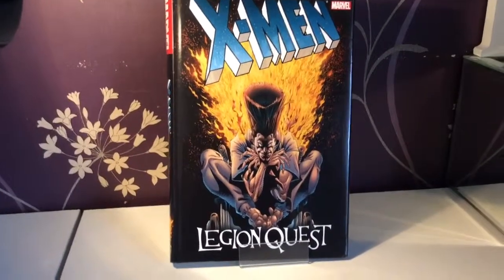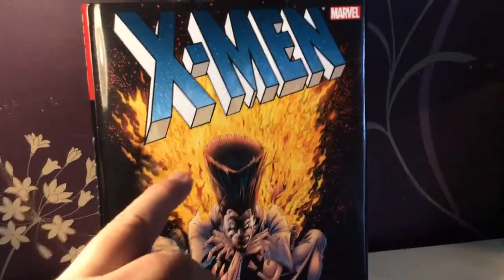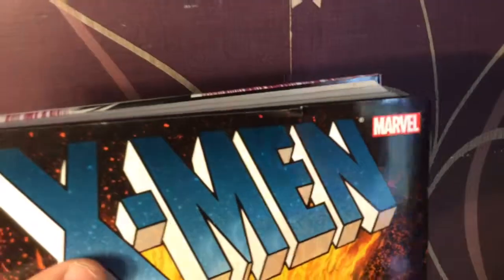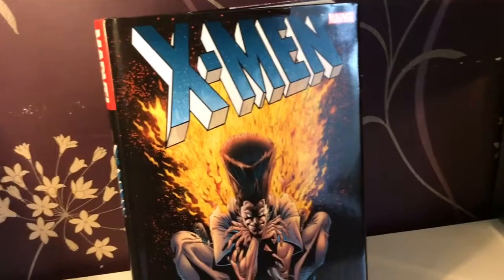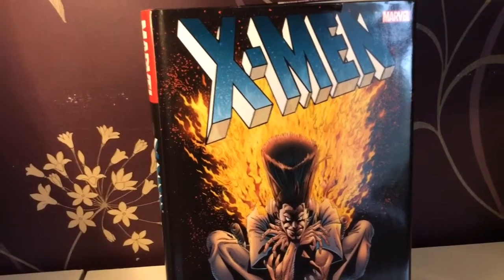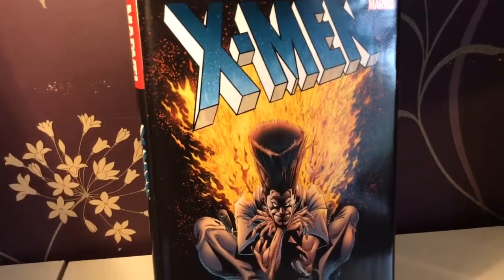Now, the front cover is very nice. I do love this whole Legion looking sinister with the fur behind. Slight issue with mine. I bought mine for 20 quid on Amazon. I think it was returned, and I've only just noticed there's a little nip there. And it says in there that there might be a black mark, which I don't think is a big deal. If it was a bigger omnibus, one that I thought had value, I probably would have sent it back. Or I probably wouldn't have bought it for 20 quid with the risk that there could be some minor damage to it.